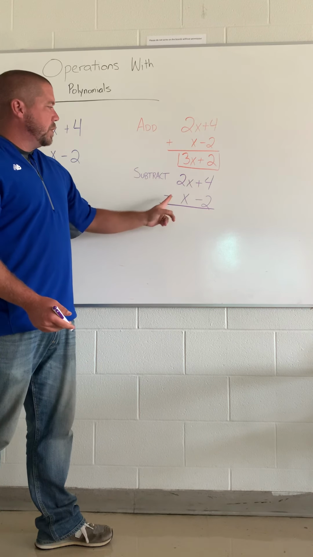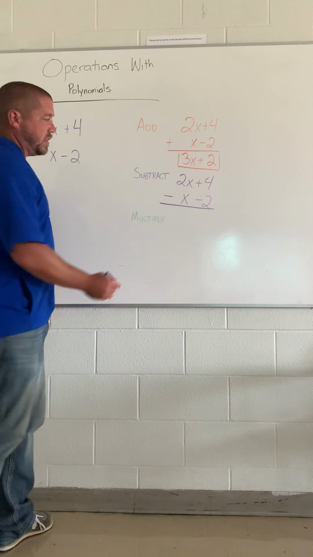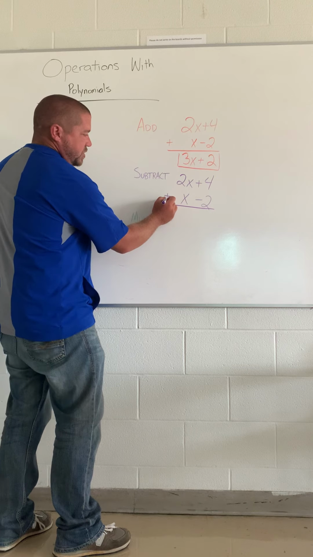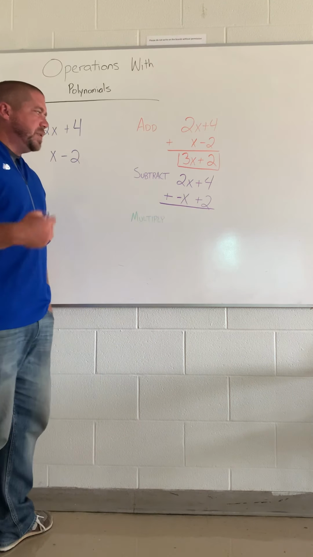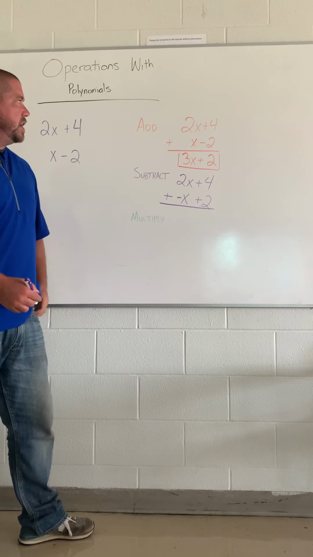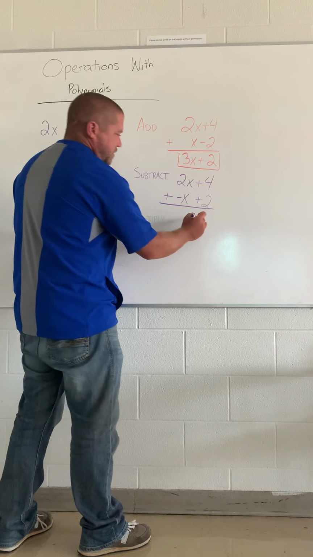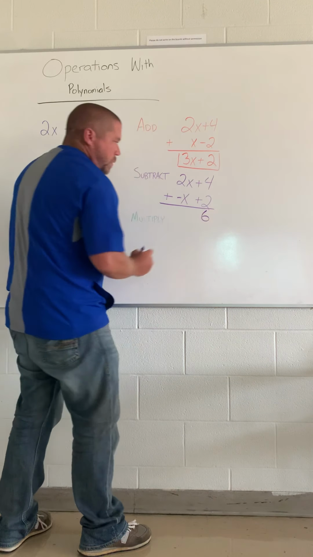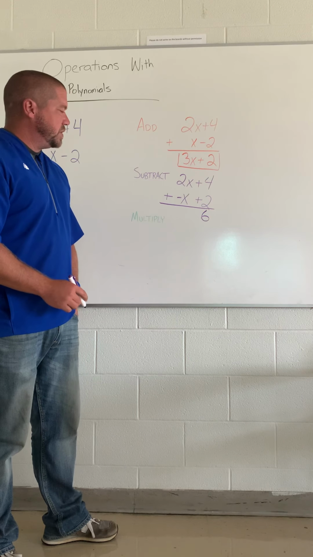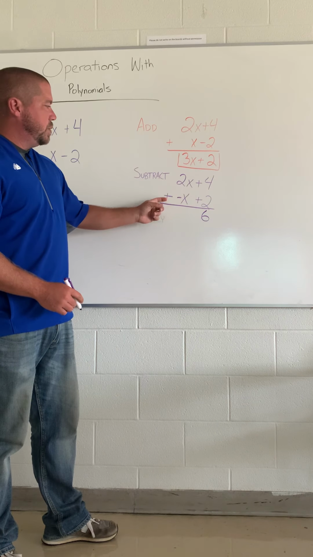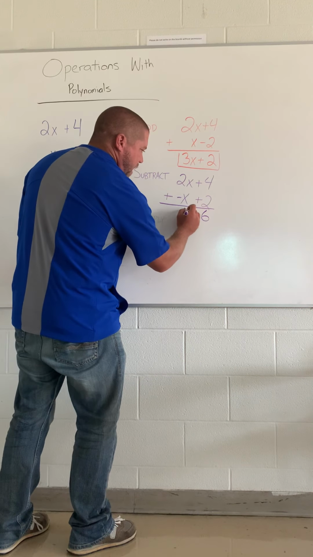So instead of 4 minus negative 2, it's going to turn into, if it helps, sometimes I like to go ahead and turn this into addition and then flip that and flip that. And it makes me think about it in the same aspect of addition. Okay, so now we have 4 plus a positive 2 is 6, or that's the same thing as 4 minus a negative 2 is still positive 6. And then we get 2 plus a negative x, or 2 minus x, which is just 1x.